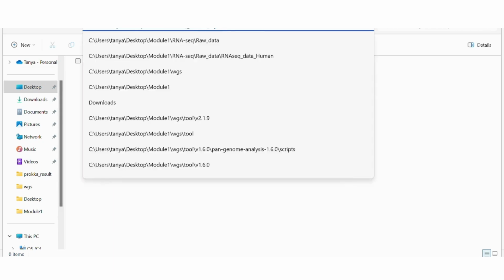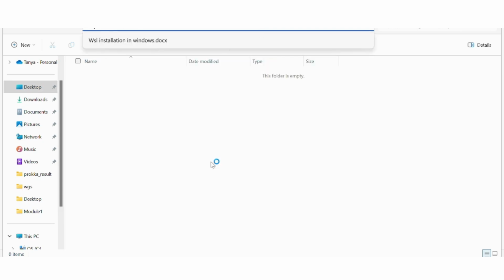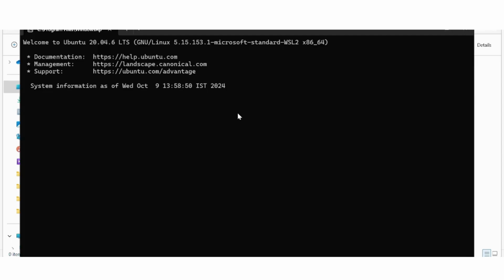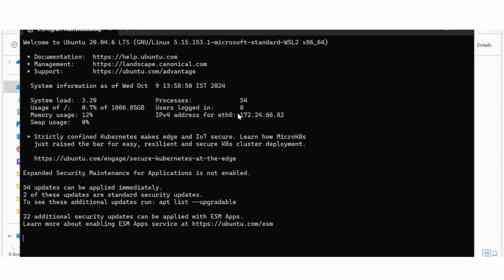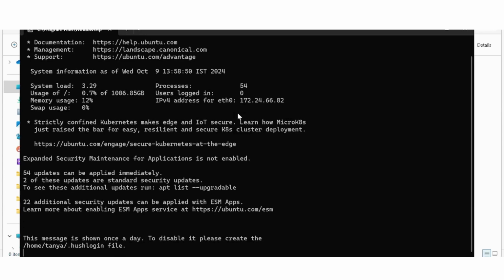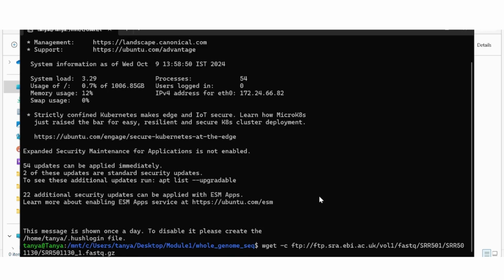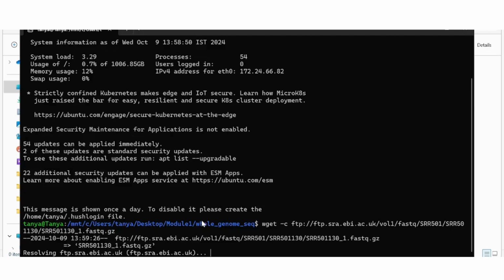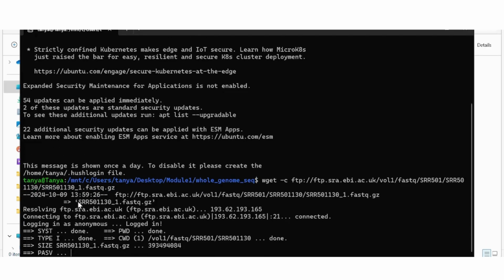From here, you just open the terminal and here just paste this command and it will start downloading for the forward strand.